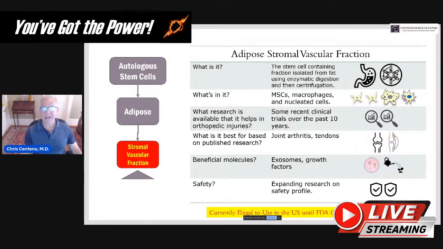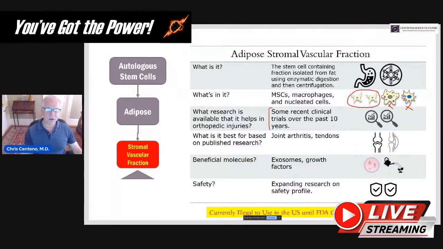And this is where we take those stem cells that we talked about in MFAT, but they're digested out using an enzyme. So they are now free. And because they're free, actually SVF has more mesenchymal stem cells than bone marrow, but fewer macrophages and other cells and fewer hematopoietic stem cells. So again, kind of a balanced thing there.